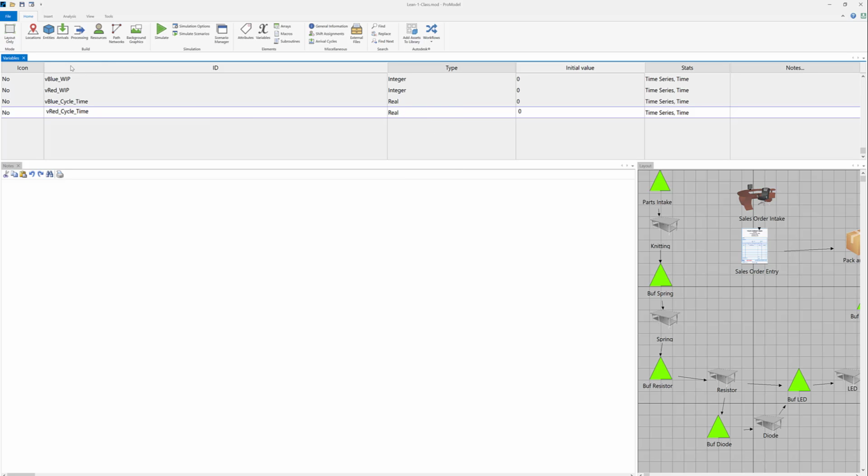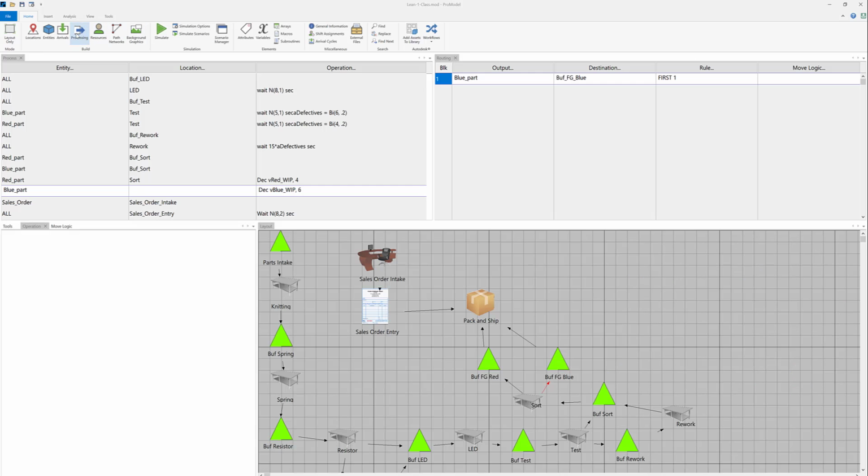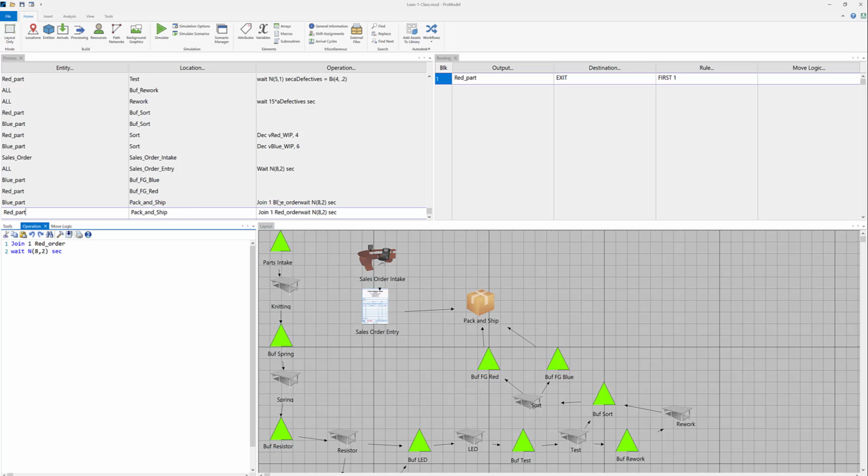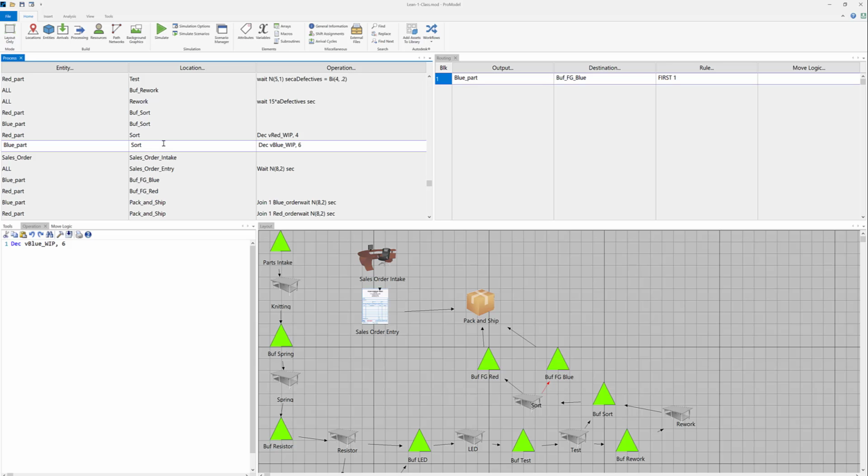Now we have the incoming time stamped at part intake. So let's go to pack and ship. Here we will do it for at sort, so until the time it's still in the production process. If you wanted the whole system time, then we can define one more set of variables for that.